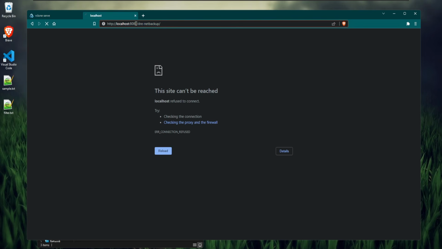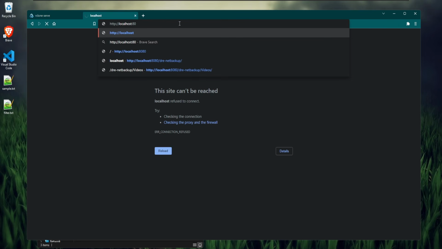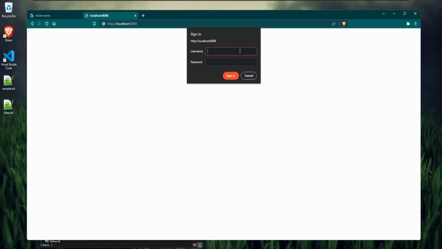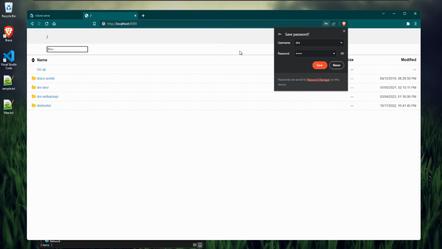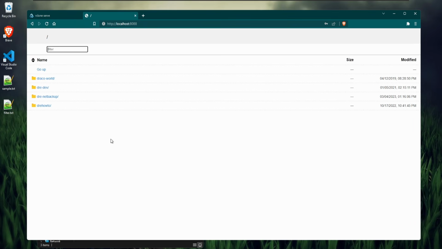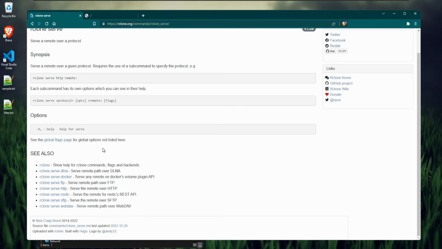And now, when we go to port 8088, we have to put in our username and password. And we've got access. You can then set this up to work outside your network, but I strongly recommend against that, as this is really for basic file serving, but it is a really cool feature.